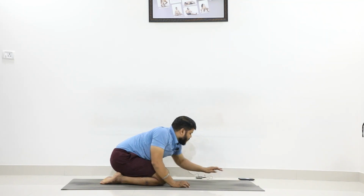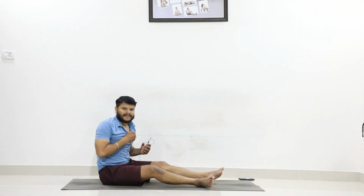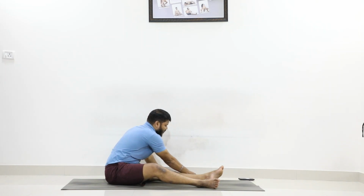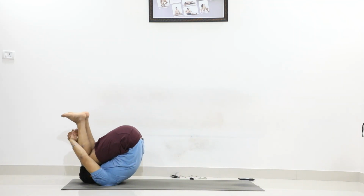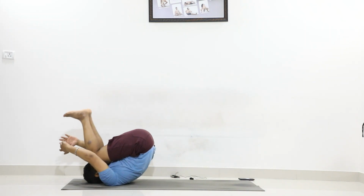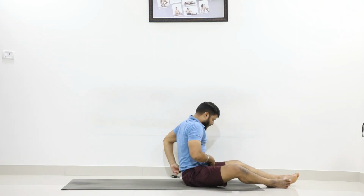Now you should slowly come up as you inhale. Now stretch your legs forward. So we'll get into the practice of Pavana Mukta Kriyasana. Now just sit at the front portion of the mat. In 5 counts, you should catch over your legs and roll on your back. And in the next 5 counts, you should stretch your hands forward and roll on your spine. In the second count, you should just activate your abdominal muscles and then do the practice, okay?